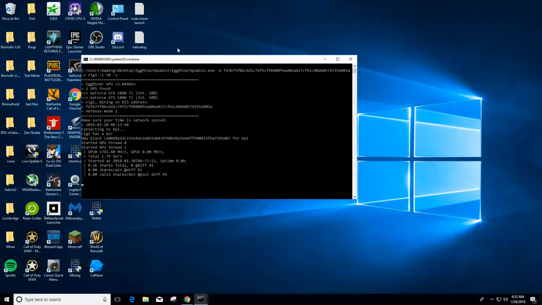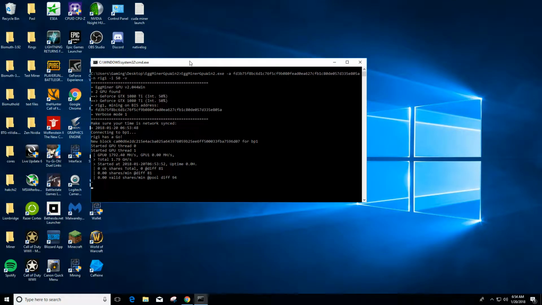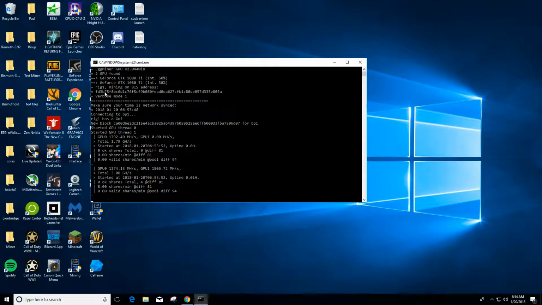Once you open it up, it does seem kind of laggy, like it still uses quite a bit of CPU, which might be fixed over time. So it does get kind of laggy with the miner, but that's just normal. But like I said, normally a 1080 Ti will get about 1900 megahash a second. Mine's going to run a little bit lower than that because I have SLI on right now, which I normally don't have on when I'm mining.